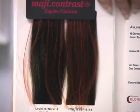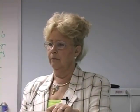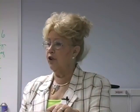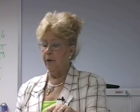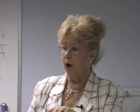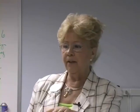So when we're highlighting, instead of putting that chemical on there for 20 minutes, like it would say, if we wanted to highlight mine like I used to do and go all the way up to the blonde, I would not leave it on there as long. You're going to check it. And I think as we read the directions on these, you're going to find that they'll say something like after 35 minutes, if you've not reached the level you want to, reapply the product. So time limit's not a big thing on this as it is with permanent waving.